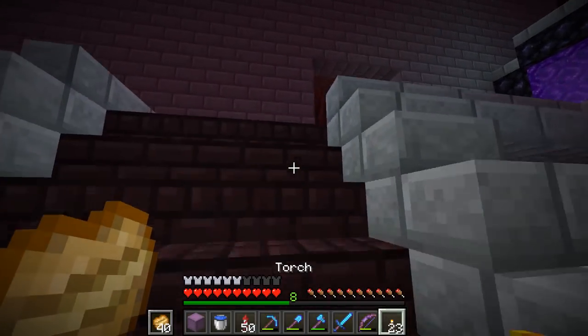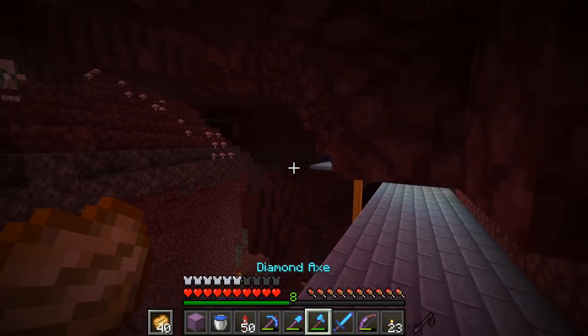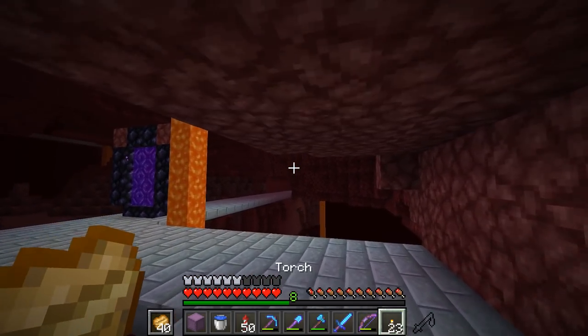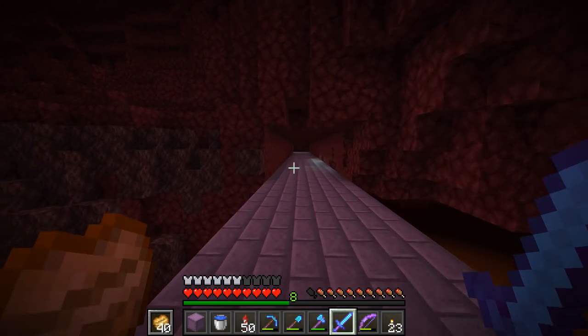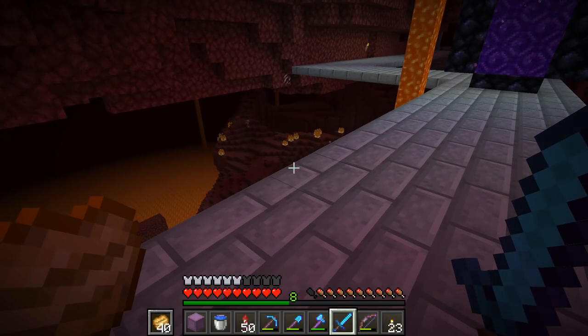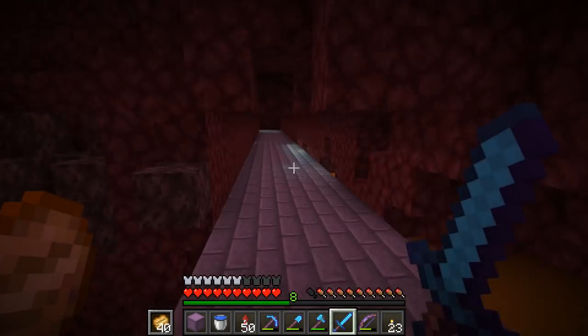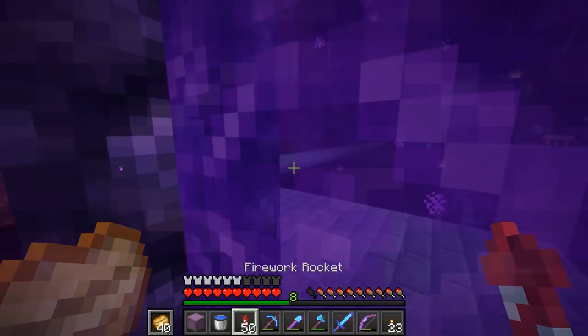Alright guys, so in today's episode, what I'd really like to do is take down the Wither. Now, I did see Impulse SV take down the Wither in a rather interesting fashion, in that he used the underside of the bedrock end return portal in the End to summon the Wither and then just have him trapped, right? So I thought that was a really, really cool idea. So we're going to try and do the same thing.